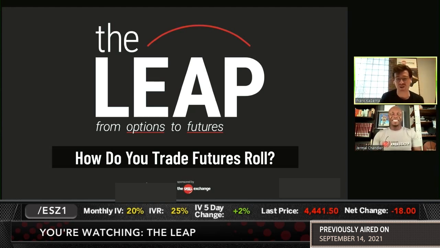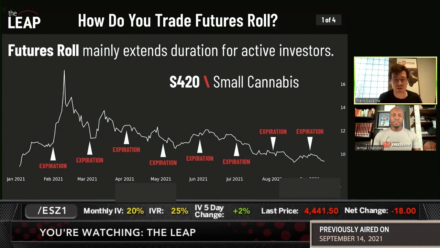We are talking about trading the futures roll. And this is a very simple thing most of the time, but I do want to cover the simple aspects of it today and then open it up for our next segment later this week that might get a little bit more creative on actually trading and strategizing around the futures roll. But today, let's cover the simple stuff, because rolling futures is very similar to rolling options. There's monthly expiration and you just need to extend the expiration. It's a pretty simple process, right?